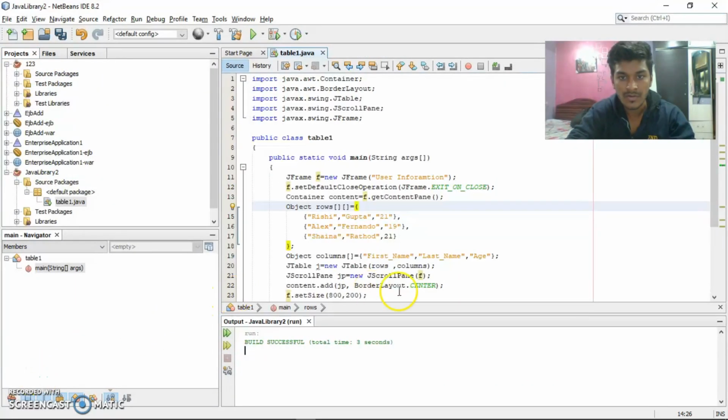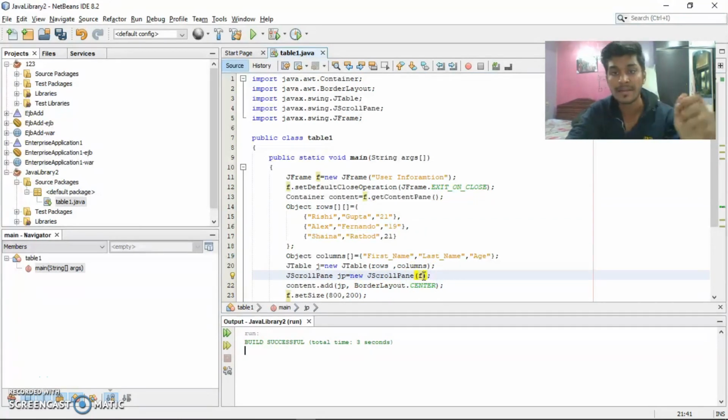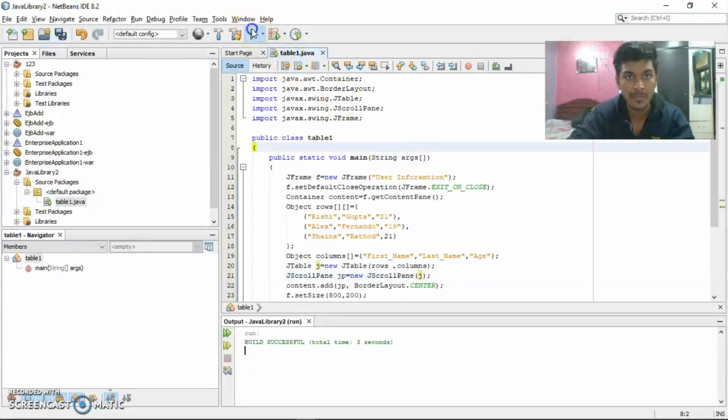So the error was inside this parameter, the JScrollPane: you have to add the table object name and not the frame name. The table object keyword overrode the frame name. Therefore, I'm adding the table object name, that is j. And now let me compile and run this program.